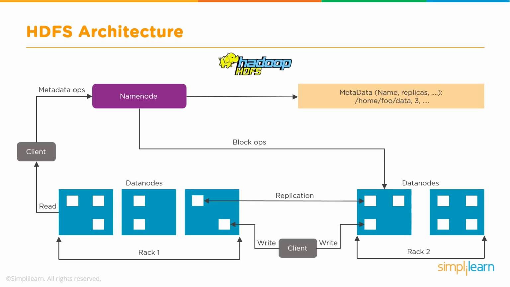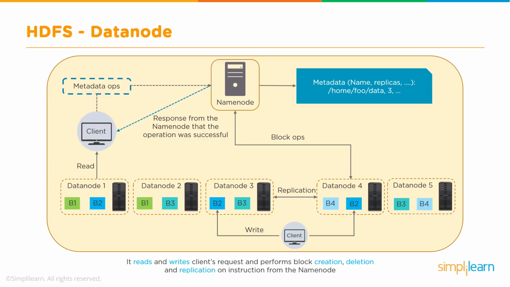Think about it. So the answer is NameNode will refer to its metadata in RAM. And that's how it will respond to the client saying which data nodes are available and which data nodes have the blocks where the data resides and can be read from. So this is how overall all these components work together for your HDFS to be functional, for your Hadoop cluster to be accessible, to store huge amounts of data, and also for your further processing requirements.